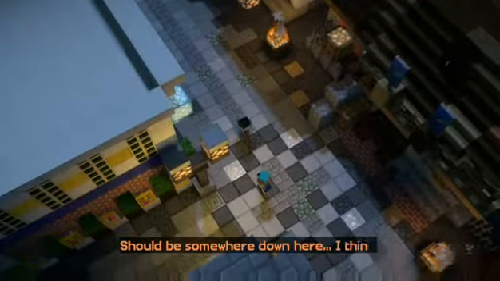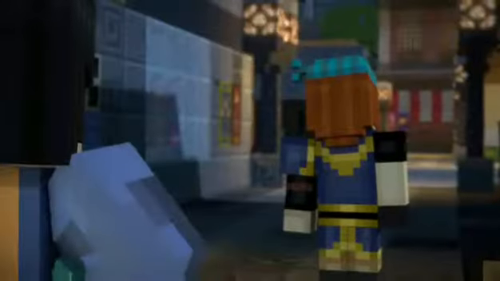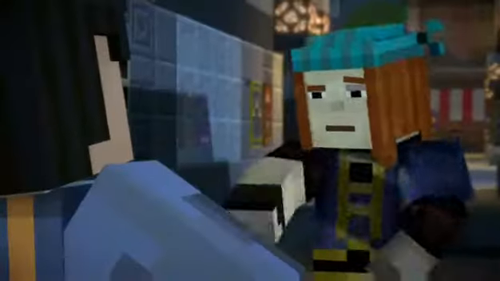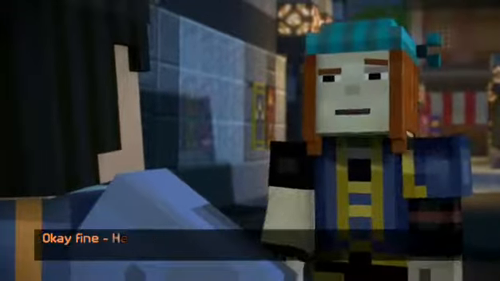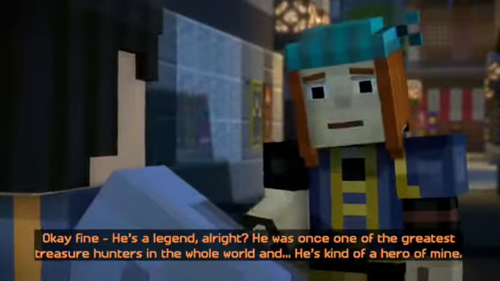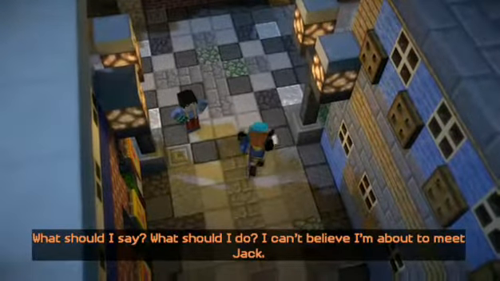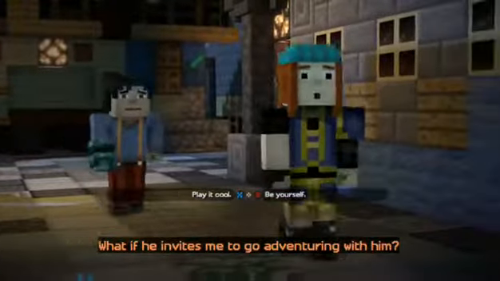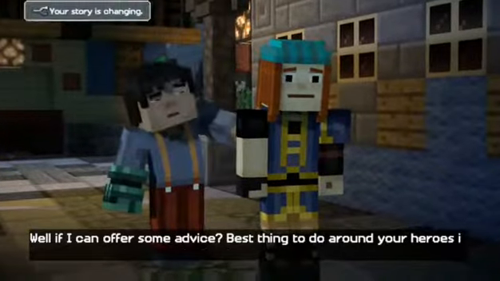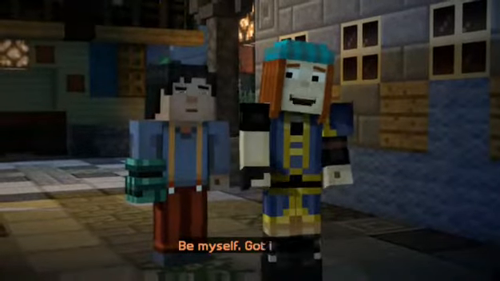Should be somewhere down here, I think. Wait, have you never been here before? You said you knew a guy. Okay, not know him, I know of him. Okay, fine. He's a legend, all right? He was once one of the greatest treasure hunters in the whole world. And he's kind of a hero of mine. What should I say? What should I do? I can't believe I'm about to meet Jack. What if he invites me to go adventuring with him? I've heard legends of how great he is. Well, if I can offer some advice, best thing to do around your heroes is just act like yourself. Otherwise, it's weird for everyone. Be myself. Got it? Got it.